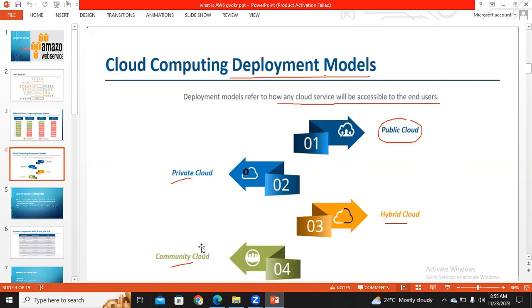And last but not least, there is something called community cloud. The best example of a community cloud is banking. Whatever the banks may be, like SBI, Canara Bank, HDFC. If I am an SBI bank user, the credentials of my net banking will be known by me and the bank persons, a bank manager or bank employees. That is the community cloud. The access will be given only to the banking employees and the users. This is called community cloud.